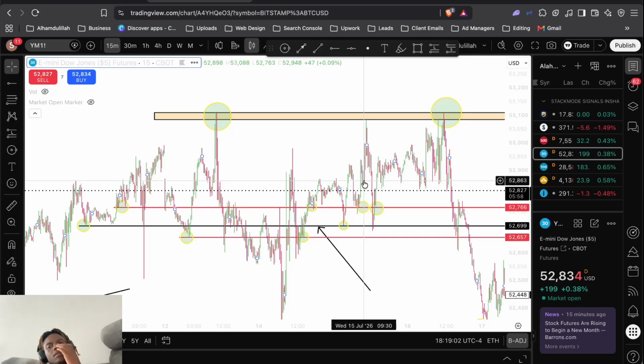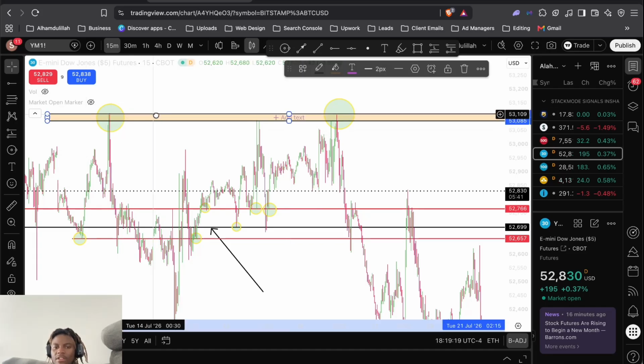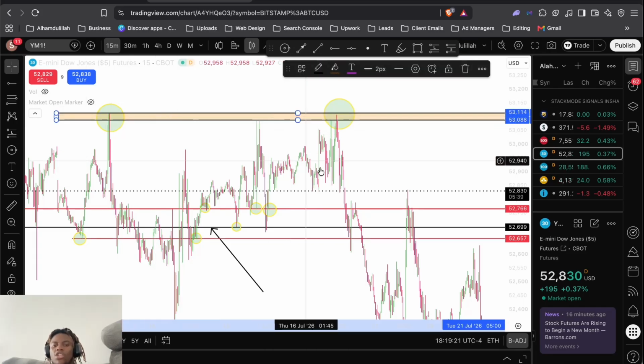And it's all about not overstaying too. Not overstaying your welcome and just making sure you're in your trade until you're at the right level. Like anyone who overstayed past this area of resistance, you got punished. Because why are you overstaying? That's greed. You know what I'm saying? So as long as you don't overstay, you'll be in a good situation when it comes to trading.